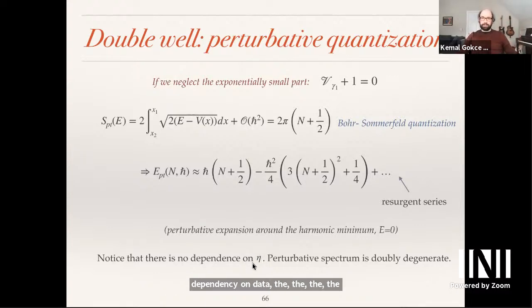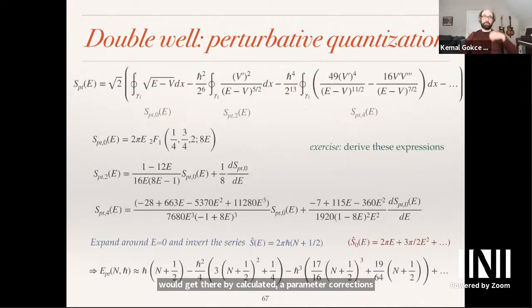the parity, and it just tells me that the perturbative spectrum is doubly degenerate. For every parity even state, there's also a parity odd state which has the same energy, according to perturbation theory. I call this perturbative because this is what I would get if I calculated perturbative corrections to the harmonic oscillator problem, as I said. Okay, that's the terminology. Now, let's work this out in slightly more detail.